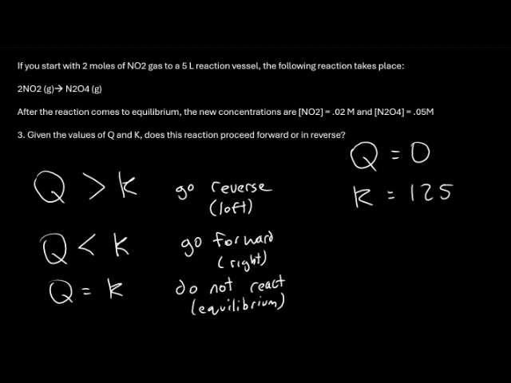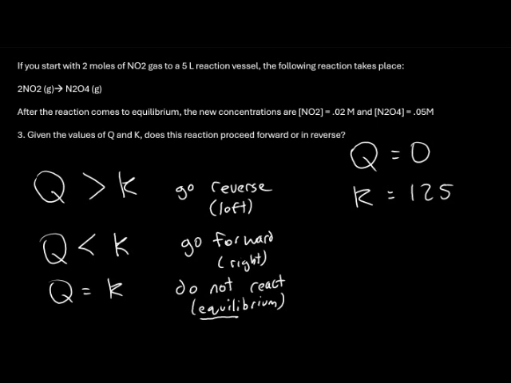Be careful about the word equilibrium. We oftentimes see the letters EQUIL and we think about equals. That's not necessarily what's happening here. Generally, when we are at equilibrium, that means the reaction is effectively finished. If you want to get technical, we can say that the rate that the reaction is going forward is exactly the same as the rate at which it's going in reverse. But in effect, we would not observe any reaction taking place. Effectively, for our purposes, the reaction is over.